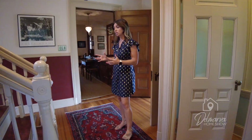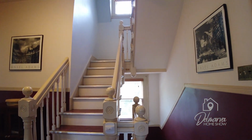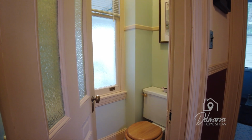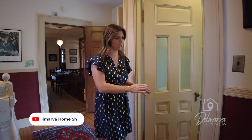The servant quarters that I talked about downstairs, you noticed that the stairs had this red color on them. You're gonna see those stairs again. This is the second floor coming up to the third floor where they would stay. Now over here behind this door, there is just a toilet. Now you may be questioning why there's only a toilet. Well, that's because they had just started getting plumbing. It became a thing. So this room had just a toilet in it.